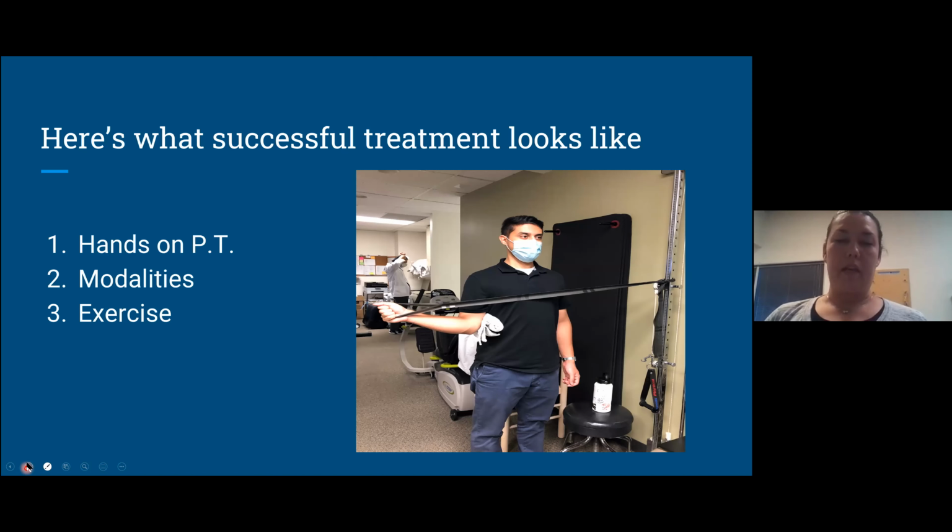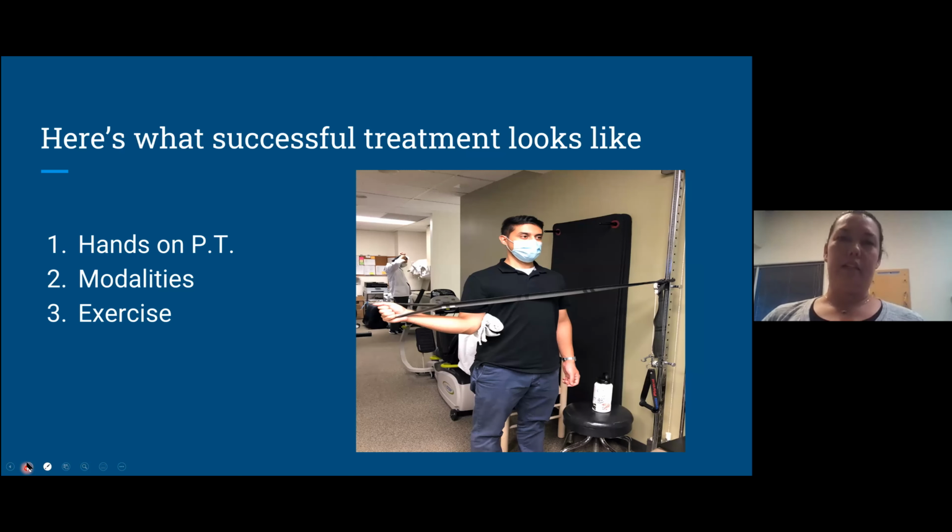The therapist can mobilize the joint, which helps to stretch the capsule, manually stretch the joint, and mobilize or release the muscles and soft tissues to lengthen what has become tight or stiff. Modalities is another possible inclusion of successful treatment, and that includes application of heat, ice, electrical stimulation in order to improve blood flow, reduce inflammation, and aid in healing.